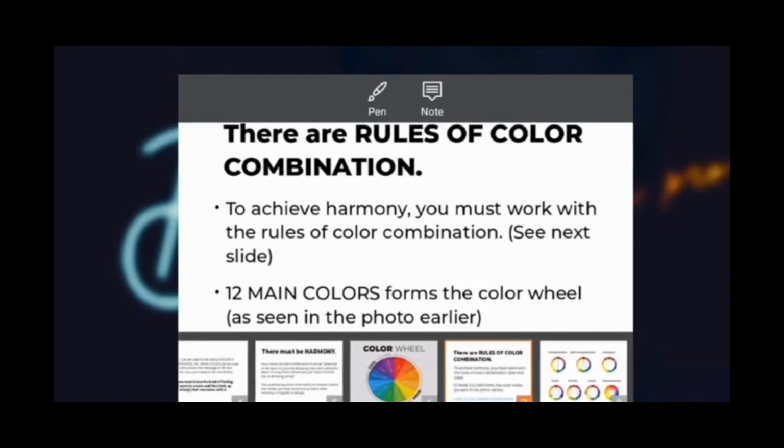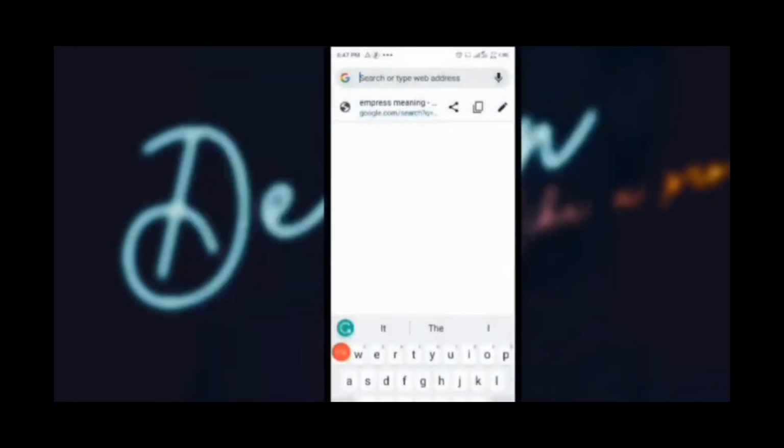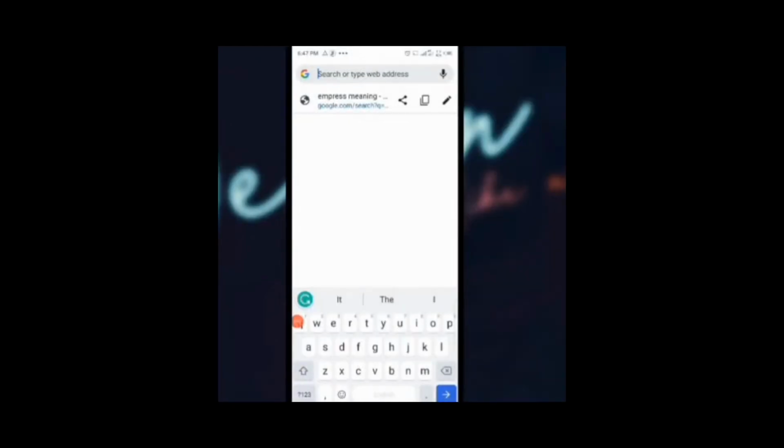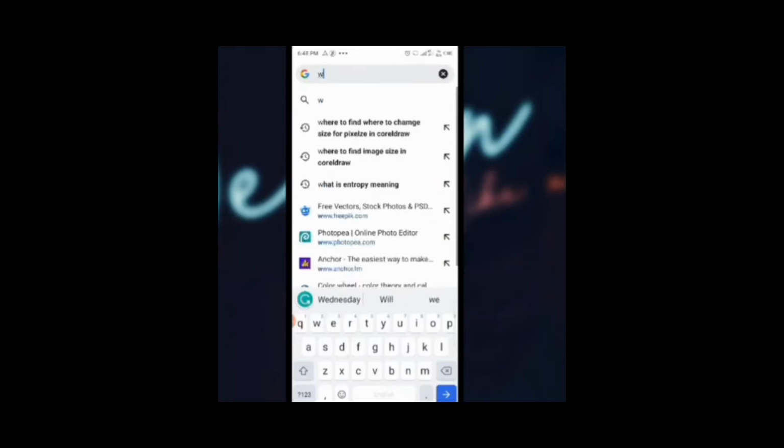Now, how to use the Canva color wheel, and the features to achieve this in Pixel Lab. To achieve harmony, you must work with these rules of color combination. To use the Canva wheel, let's check Canva.